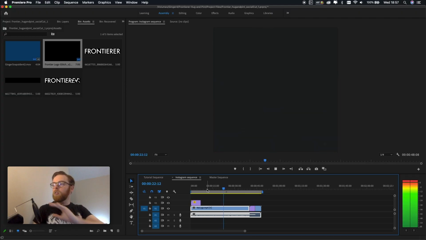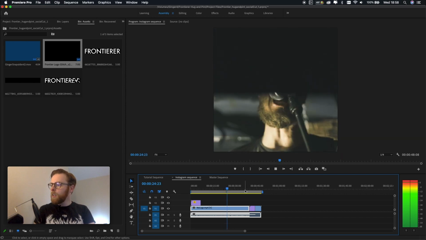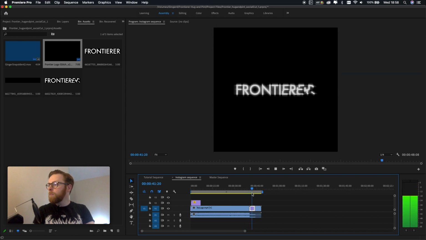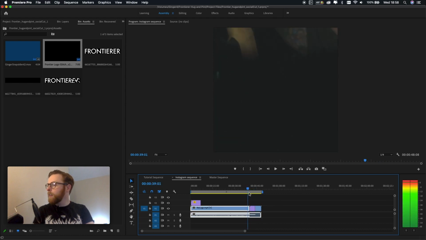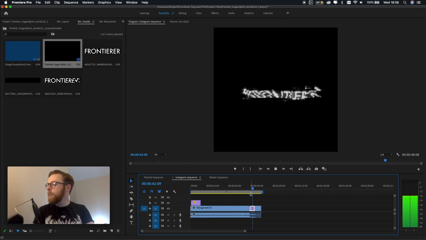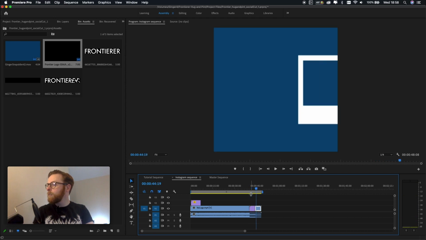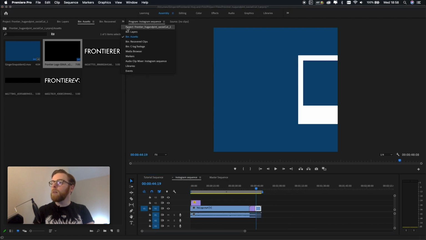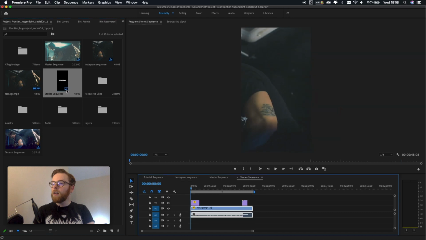All I've done is render it down into a new sequence, change the sequence size, and then move any of the frames about in the effects panel to make sure that what I'm looking for is still always in frame. And again, it just basically runs exactly the same, with an additional logo effect in at the end. And then I also would go into my project and open the story sequence. So this is the more vertical one.